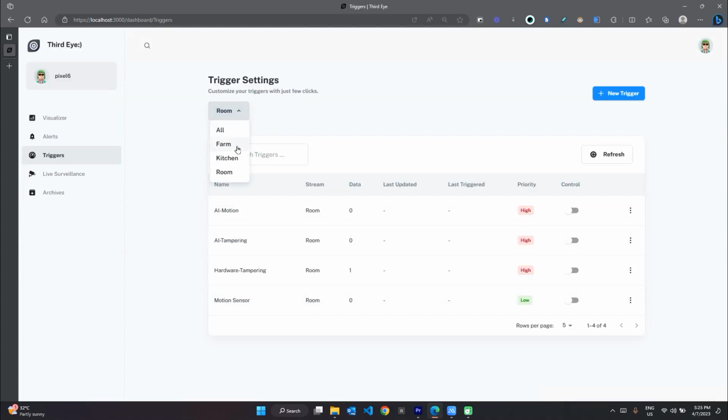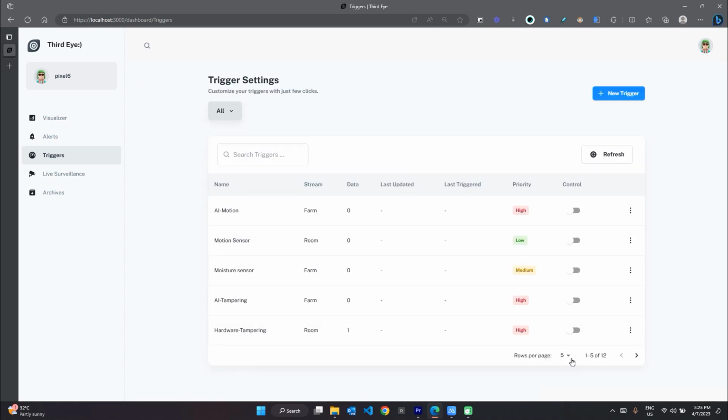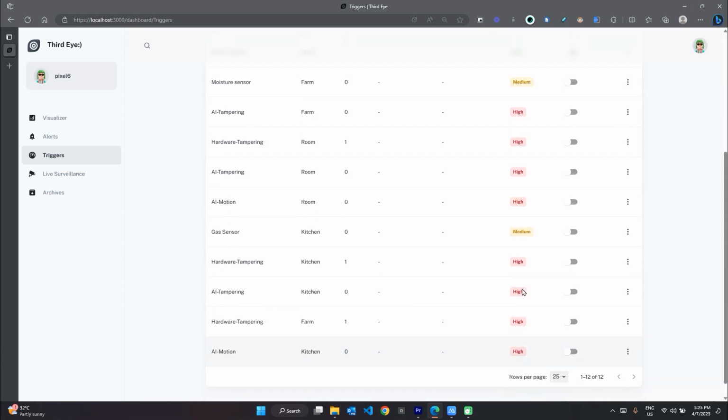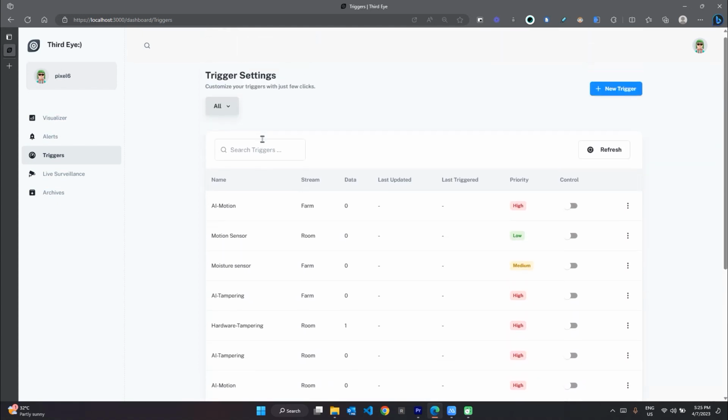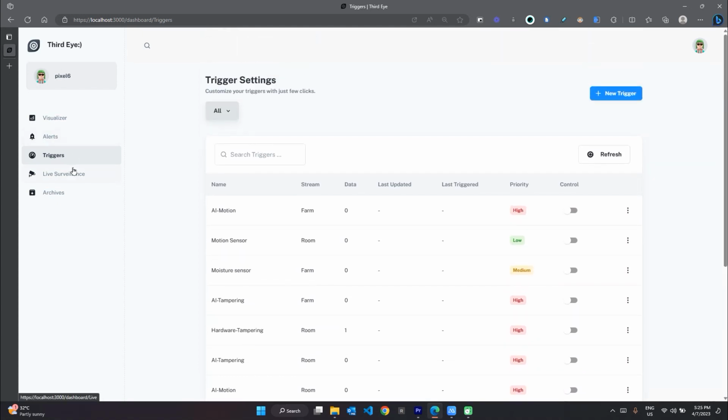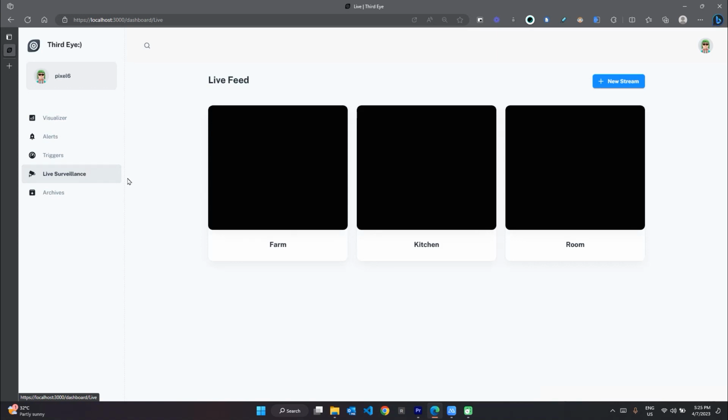So here we can sort the triggers according to the streams, or we can also view all the registered streams from here.